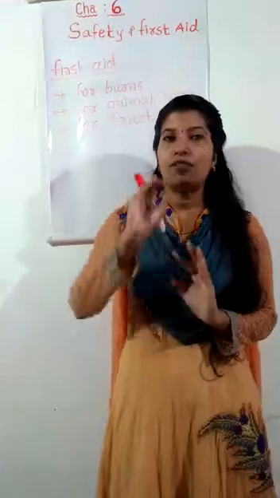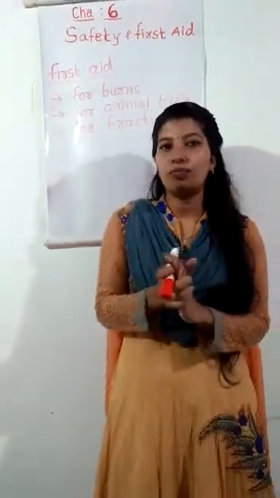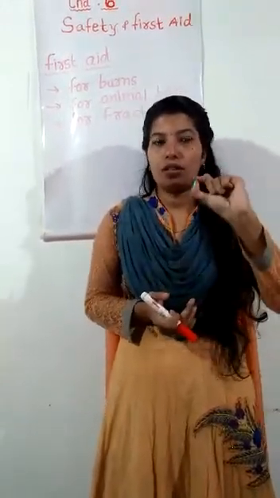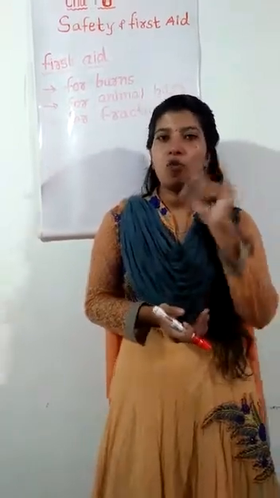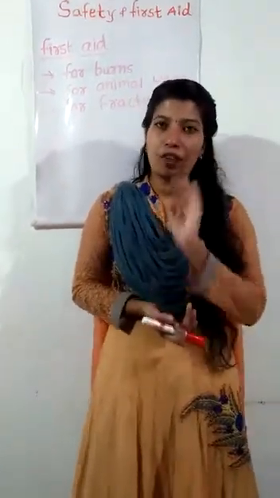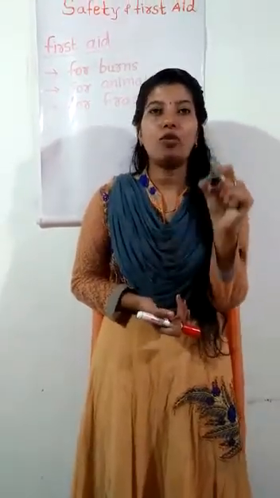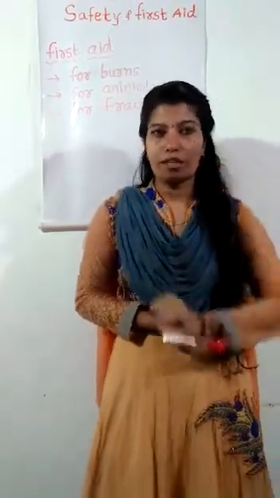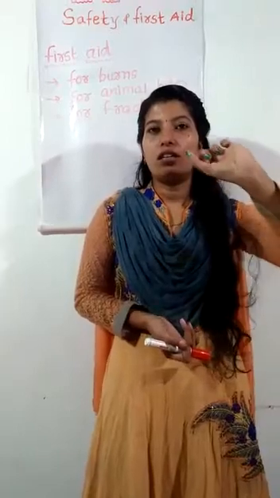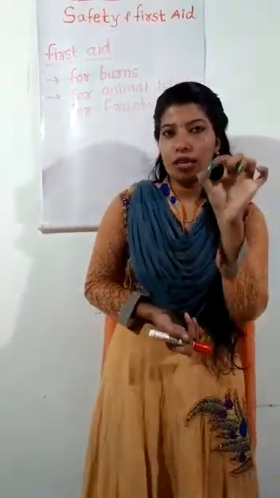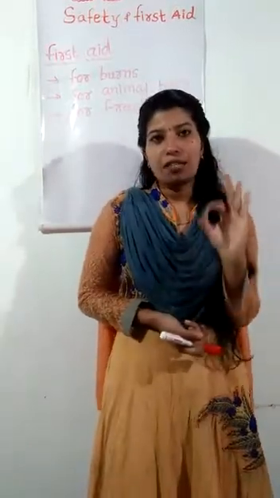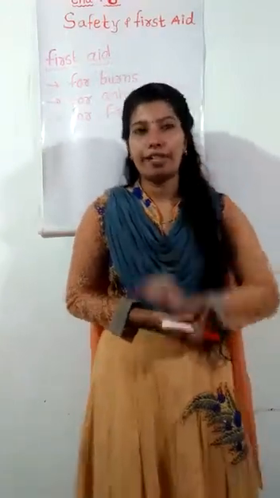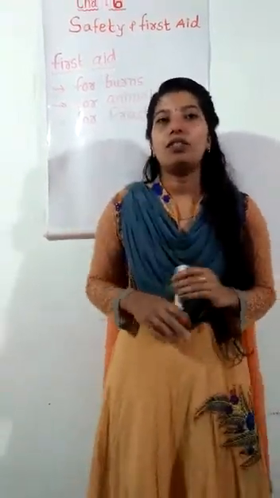For example, if the fracture is in the hand, what do we have to do? If the fracture is in the hand, we can use a cloth sling to prevent movement. Always remember that a cloth sling can be used and the patient must be taken to the hospital immediately. The worst thing for a broken bone is to move it, and this hurts the patient a lot. So the patient must be taken to the hospital immediately. I hope you are all clear with this topic.